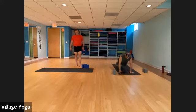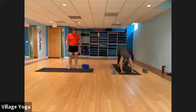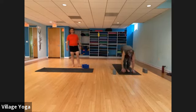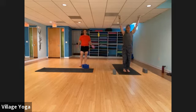Two big breaths here. All right, bending the knees, looking forward, hop or step forward, forward fold. Inhale, halfway lift, and then exhale, forward fold. All right, inhale the hands up high to the sky, and then hands come down into prayer.